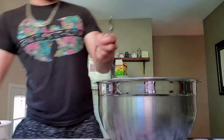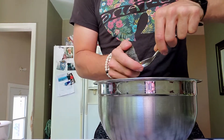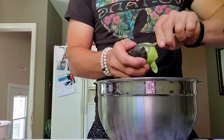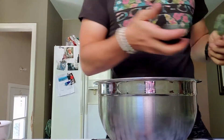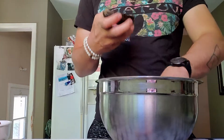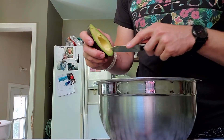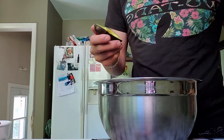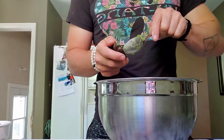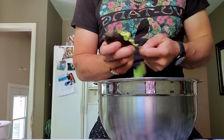Take a spoon and scoop the avocados out like this, getting it out in one piece. Sometimes it's easier if you slice them up a bit first. Just watch your hands because the knife can slice through and cut you. When you go to scoop it out, it comes out in little cubes — a little easier to mush up after.